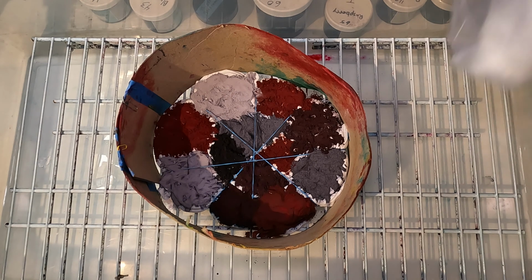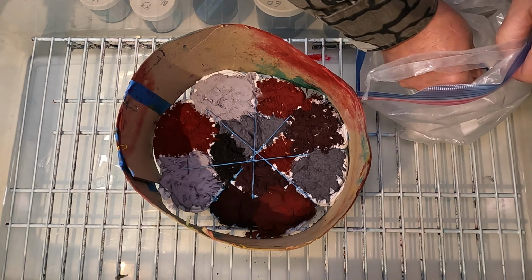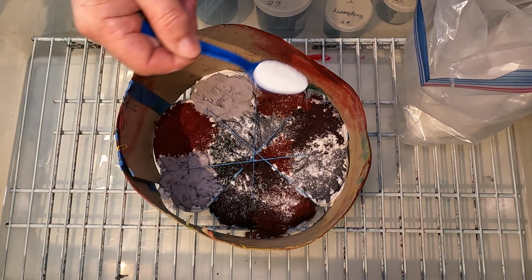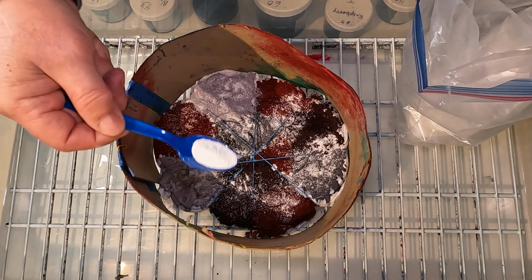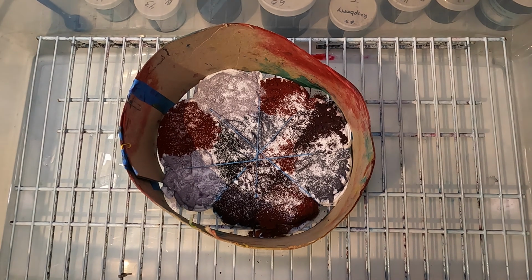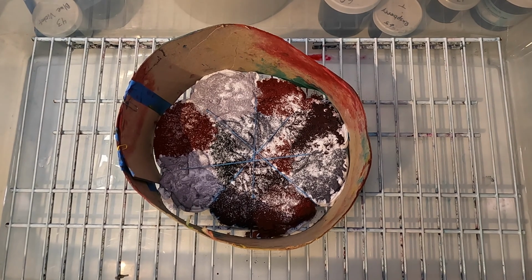All right, now for a sprinkle of soda ash before you put the snow on. Okay, now we'll get our snow. Okay, so we've got the snow. We'll get that on.